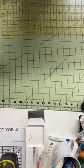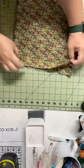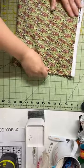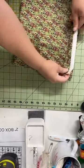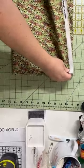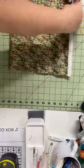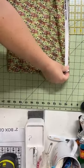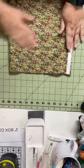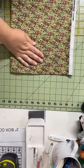Okay. Next time I'll have to play around with the GoPro so you guys can see more. When you see here your edges aren't perfectly at the top, that happens. Sometimes you don't cut it straight, sometimes the store doesn't cut it straight. Most of the time the store doesn't cut it straight, but that's okay. We'll cut it straight. So you'll take your matched selvage edges, and you'll match it up with the fold, pushing everything around so it lies all nice and flat.